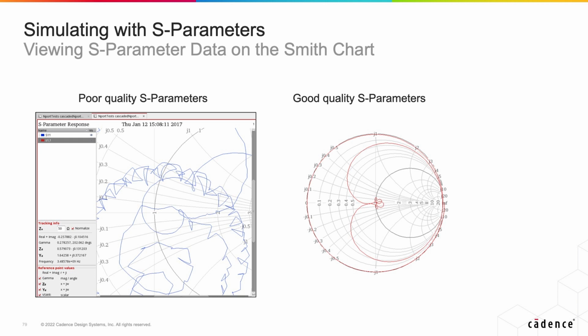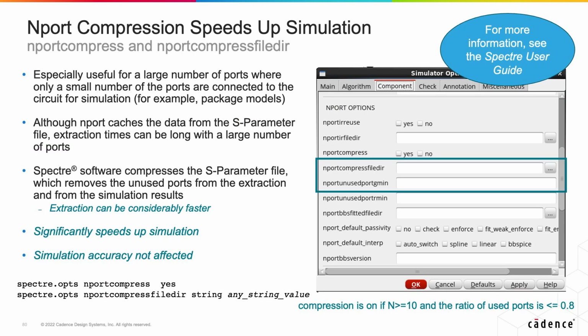And then you need to be able to look at your S parameter data. If you get S parameter data, look at it using Viva. Just open up the Viva results browser and look at it. And if you want to compare the simulated S parameter data with S parameter data that you got from somewhere, you can use Viva again to look at both waveforms and see what's wrong or how close or how far off they are. Those are tools that we have that we want people to use for debugging purposes.